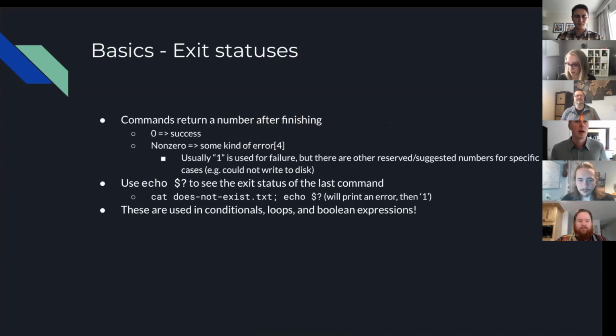Okay, so exit statuses are one of the most important things in shell scripts because they're used in like Boolean logic and flow control. They're totally separate from output, so you won't see them on the screen. So if a command returns successfully, it'll return 0, and then failure will be anything that's not 0. So like if you try to cat out a file that doesn't exist, it'll give you an error and it won't show a number. But then if you echo this dollar question mark, it'll show what the status was, and that was 1 because I couldn't find the file.